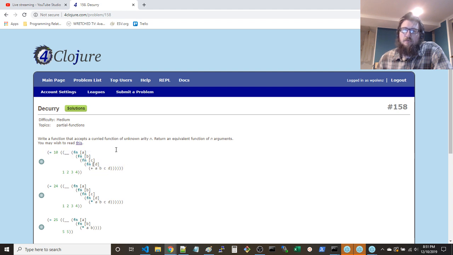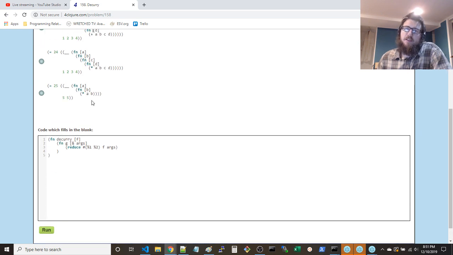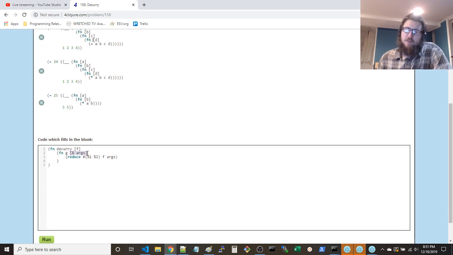And it should be no surprise that this is as simple as, given this function, you return a function that takes a sequence of arguments, and then reduces over each of those arguments, starting with the function you were given.